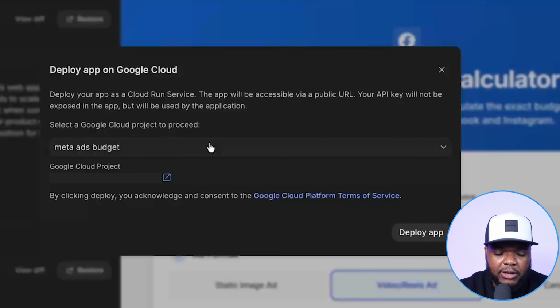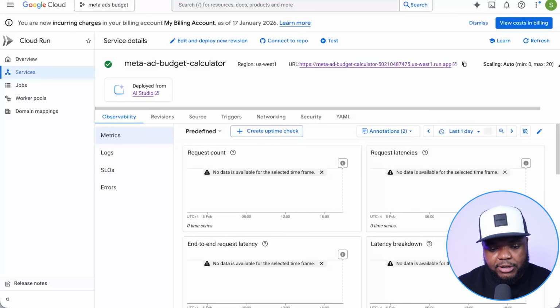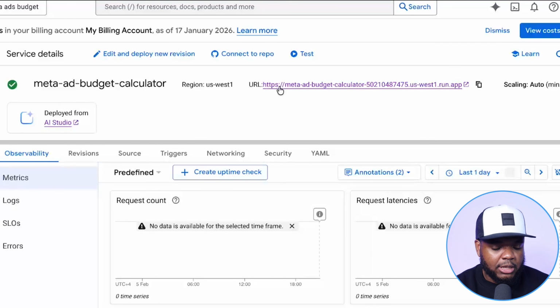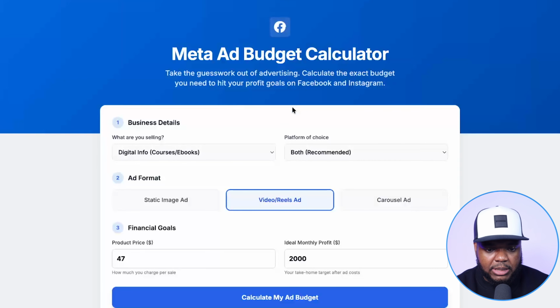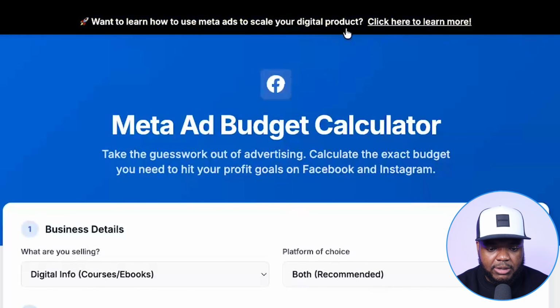But once you're happy with everything, you've done all of that, for you to now make everything go live, you just need to click on deploy app. And there we have it, guys. It's now been launched. It's ready for people to start visiting. I'm going to be able to give out this URL right here. So this is the temporary URL or just the default URL that I can use. If I just click into it, let's make sure that it works. Yep. So as you guys can see, this is the app that it was able to build. We've also got the link to my digital product there.